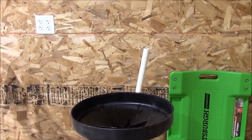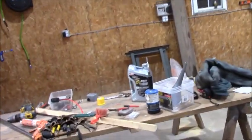The oil is, of course, in the collection tank over here. That thing worked. It's flimsy and cheesy, but it works for what I need it to do. If I keep doing more of this and I really need it, I'll buy a better one. But right now, it collects the oil, and that's all I really need it to do.